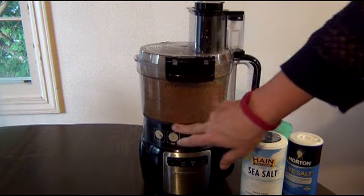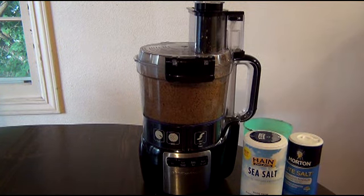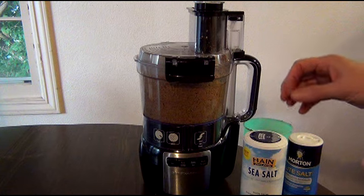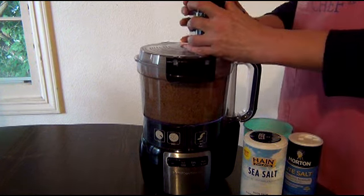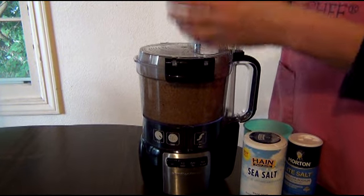So you can kind of see what it looks like right now. This is really hot, so I will caution you guys, the nuts and everything just came out of the oven. I did cook them for about 14 minutes, but all of these pieces are going to be super, super hot, including that metal disc that's in here that we're going to actually take out. So just be aware of that. So I'm going to take this out.